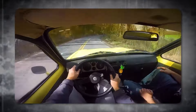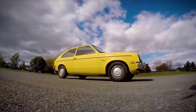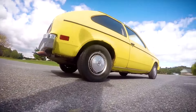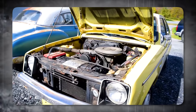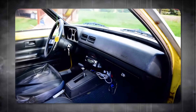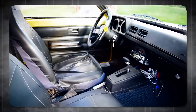Chevette rolls off the tongue with all the excitement of watching paint dry. The performance? Let's just say it wasn't known for its ability to win drag races. I appreciate a good value proposition, but the Chevette felt like a chore to drive. Don't your passengers deserve a little more excitement than the rumbling of a cheap engine? There were other cars in the 70s that struck a balance between affordability and personality. The Chevette was the automotive equivalent of a participation trophy — you showed up, but there was no reward.